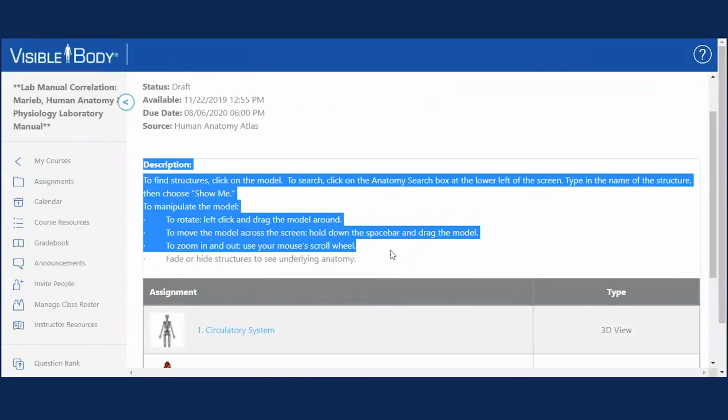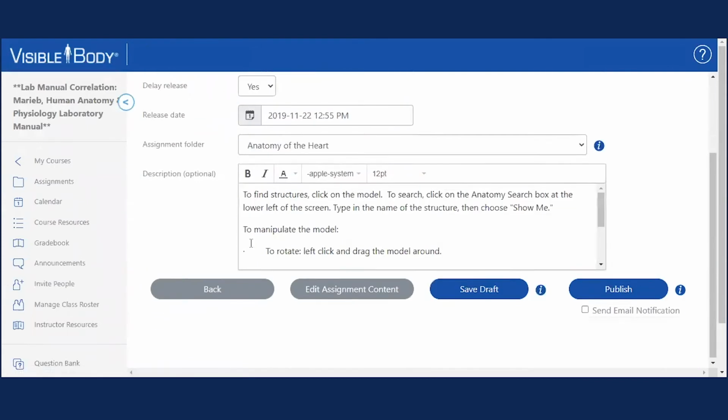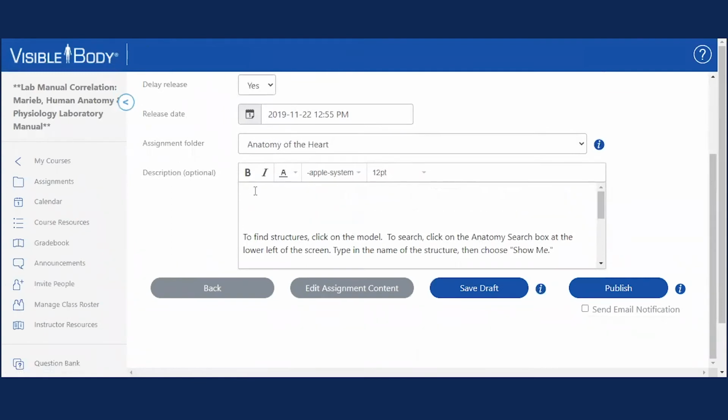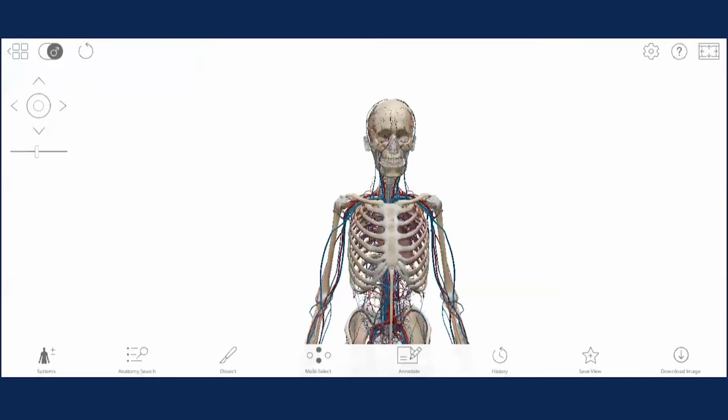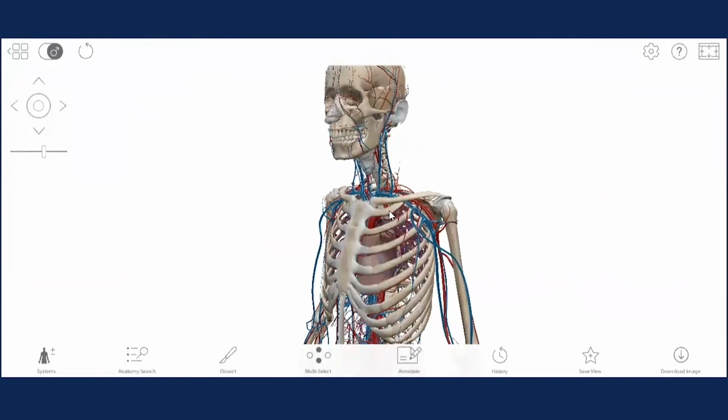here in the description, this is what a lot of instructors will do. In the description, you can hit edit, and within the description, you can add a whole list of structures. So in this case, you could have bones or veins or arteries, depending on whatever the folder is and whatever section that you're working on. You could have a whole list of, say, muscles, and origin and insertion points, or organs. That's where you would put that. So then when the student comes in and sees the assignment, they'll see the list, and they'll have this in another tab opened up, and they'll start searching through and looking for what they need to find.